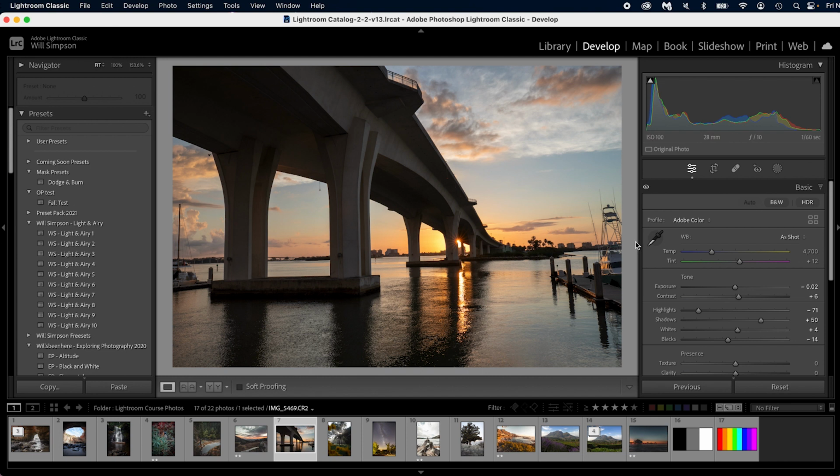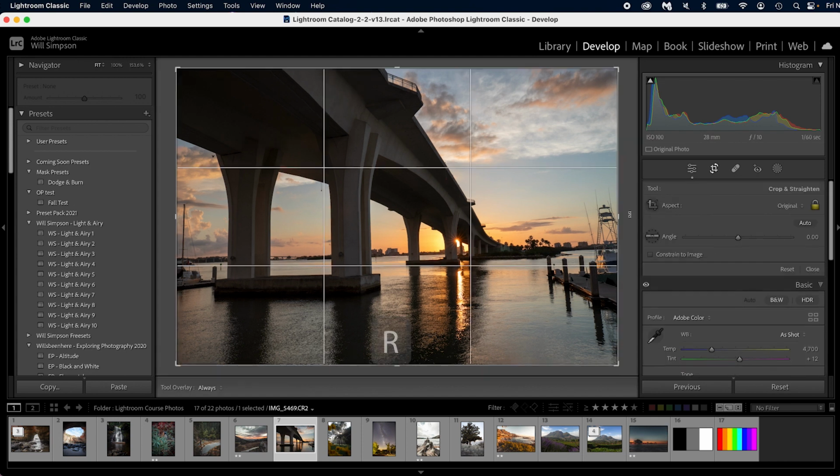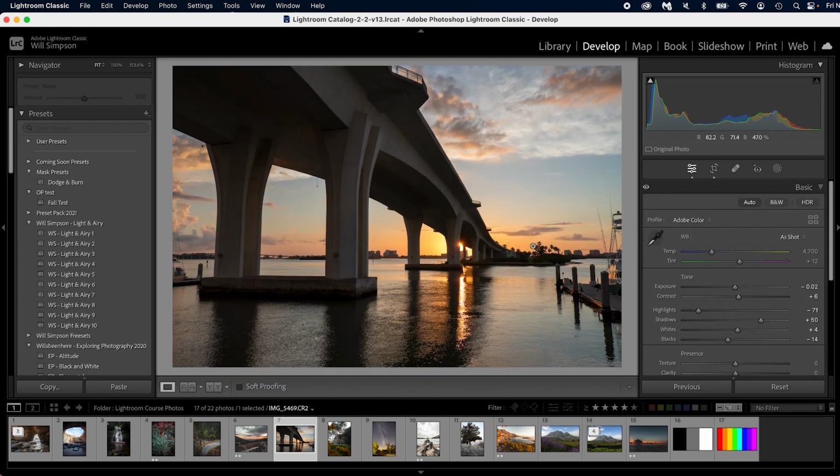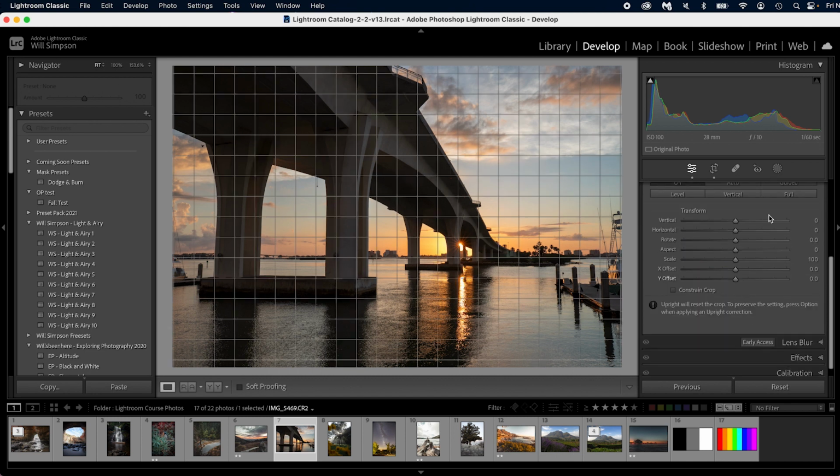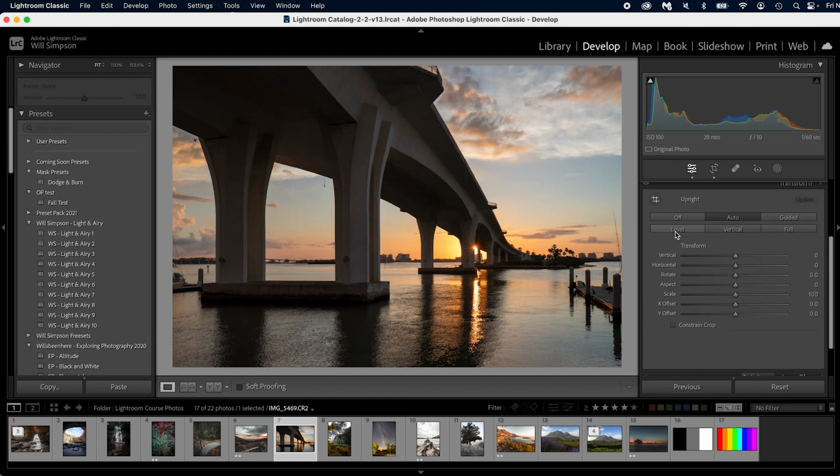Now we could simply press R on the keyboard or go to the crop tool and adjust it to this. But let's say we want to make sure the horizon is straight and also this line of the building or the bridge. Now we can do that, right? So we can go down here to the transform tool and we can use all of these features. You could simply press auto, which works a lot of times, and honestly, it's my first go-to. But there is one more.